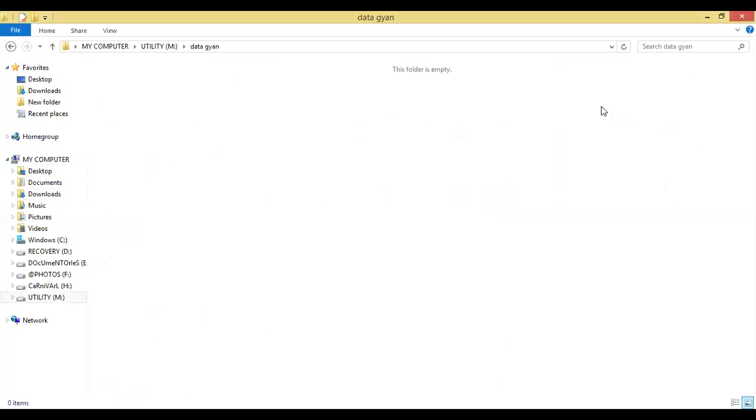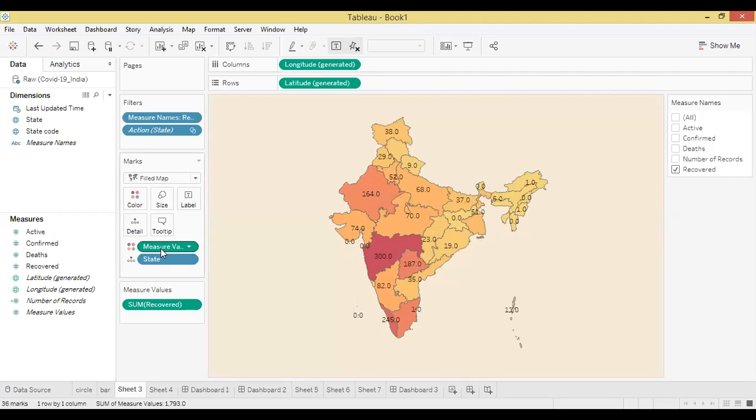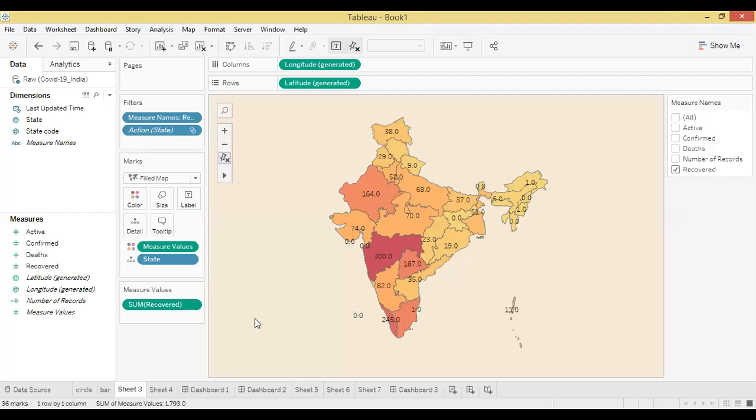You are on the consumer screen again. Yeah. See, try to say in this one. You must be having a problem in marks, measure values and states. Yes. Okay, in measure values, you have to put those measure values in colors, and after that you have to select the colors according to your choice. Yes. Right. Okay, got it. Thank you.